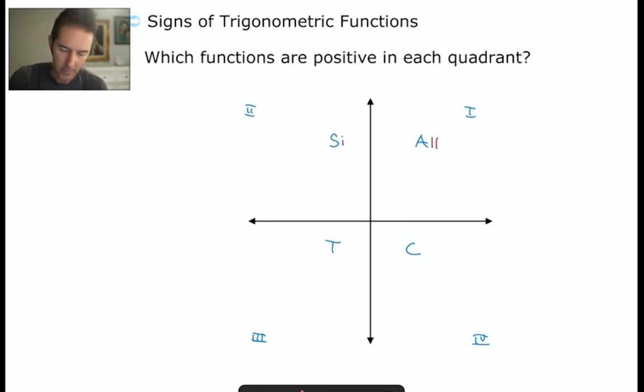The sine function is the only one that's going to return a positive answer if your angle measure is in the second quadrant. It's not the only one. Of the 3 primaries, it's the only one. Cosecant, its reciprocal function, certainly the reciprocal of a positive number is still a positive number, so its reciprocal function will be positive in the second quadrant also. The tangent function and its reciprocal function, cotan, and cosine and its reciprocal function, secant, will be positive in the fourth quadrant.